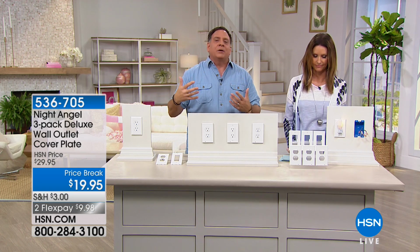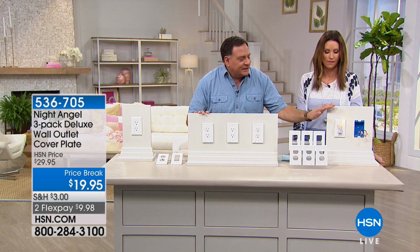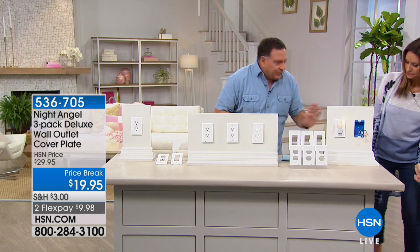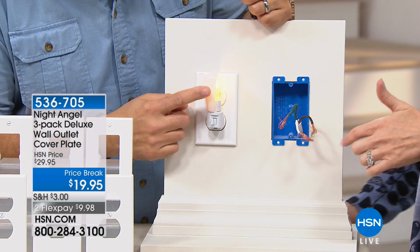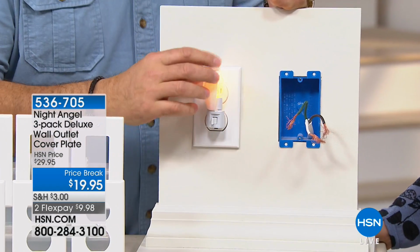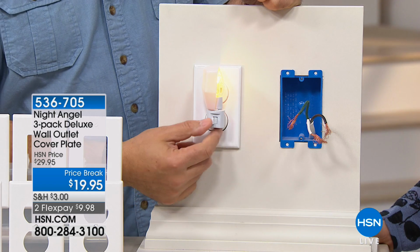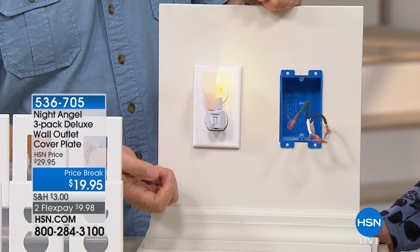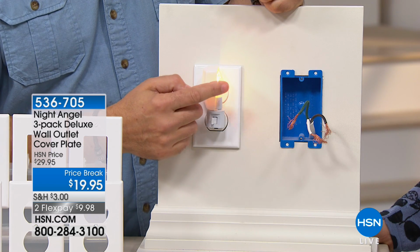Now, let's think about a lot of people out there probably sitting and going like, I got night lights. Why do I need this? Do you? Take a look at this right here, because these are some examples of night lights that we're used to, okay? Well, this night light you're looking at right here is a standard night light. The problem is, when it gets dark out, unless I do this, it doesn't come on, okay? So it's not automatic. And it has an incandescent bulb in it. That bulb gets hot.